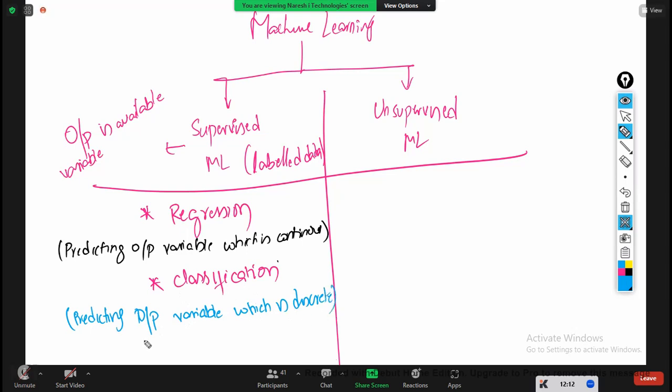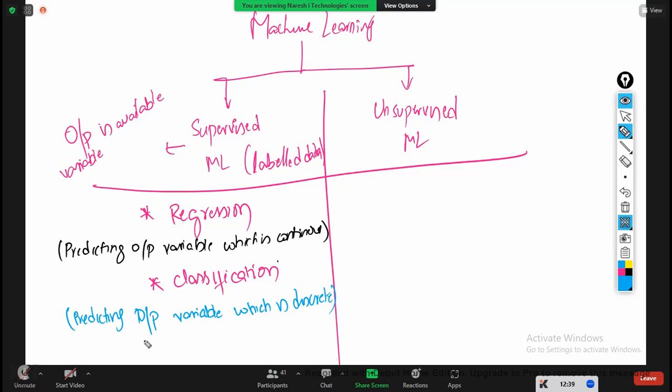Examples are yes or no, whether the person will buy the insurance or not, whether the person belongs to X category or Y category, whether the person will join the course or not, whether the person will leave the company or not. Multiple projects are there. I'll show you with examples.